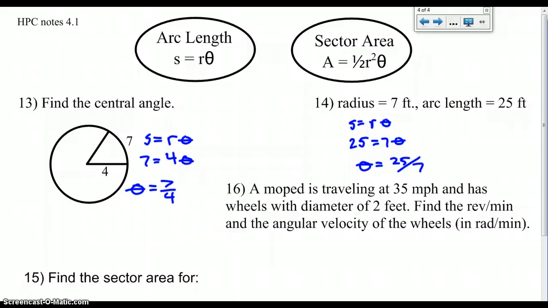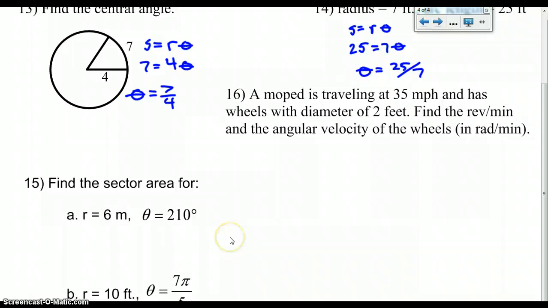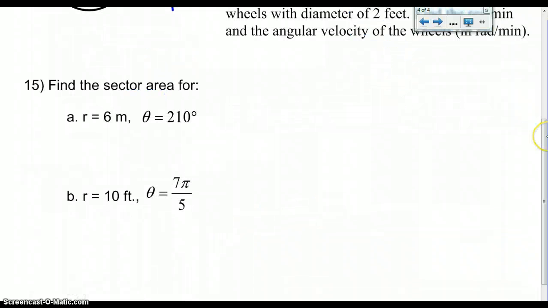As you can see on my example, theta is 25/7. I've gone through and used the S equals R theta arc length formula, and hopefully that's the same thing you found. Again, we could change these into degrees, but there's nothing in the problem that says that we have to do that. So in some ways it makes sense just to keep it simple.